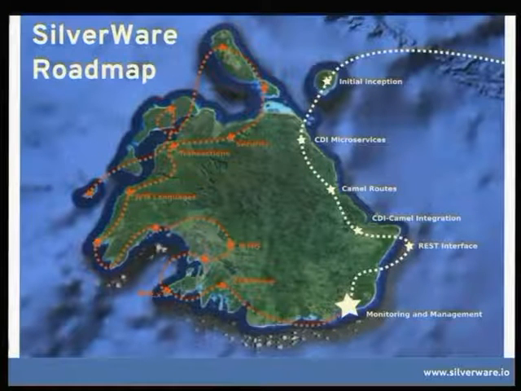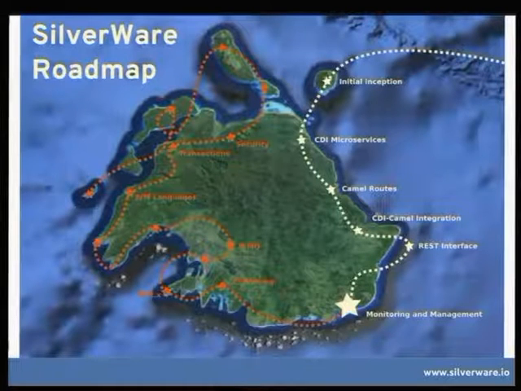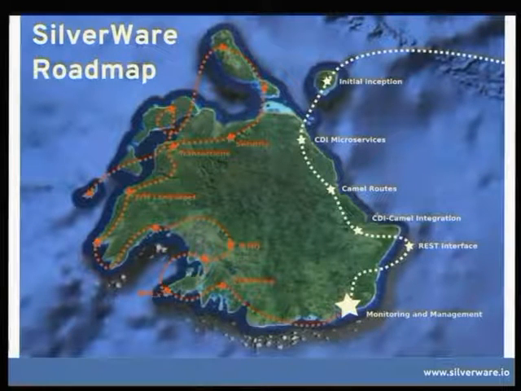This is our roadmap. We plan to support more stuff like transparent clustering. If you deploy the same jar file on multiple locations, in the same cluster, they can talk to each other. We would like to have some load balancing there. We plan to support more JVM languages, which means languages that can run on top of the JVM, so you could develop your microservices in Groovy, Scala, Jython, JRuby, whatever. Transactions, we will be adding Narayana for that. Security through Apiman possibly.